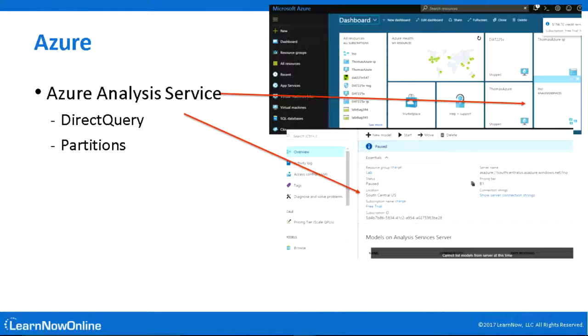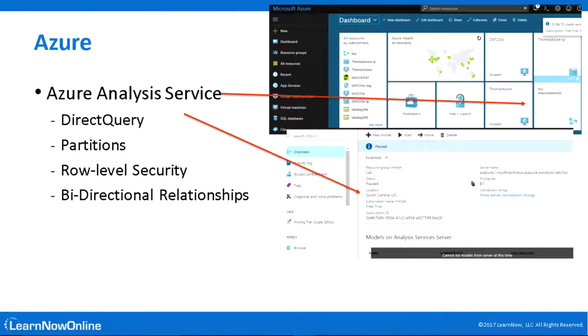You also have partitions, which is very important. If you're loading stuff in the cloud, if you can load it in partitions rather than all at once, it helps tremendously in speed of your ETL. The bigger deal is security, and row-level security as well as encryption is implemented in Azure Analysis Services. So now you can base your connection to row-level access to data. And since tabular is tables and rows instead of the multidimensional cube, which is tuples, you're now able to do the row-level security.